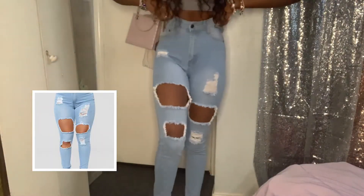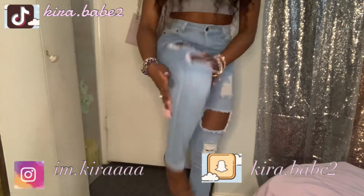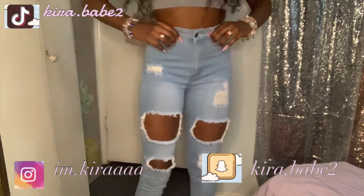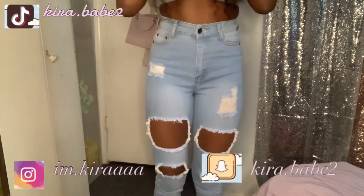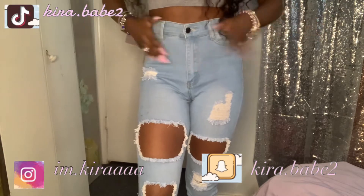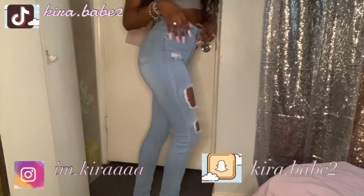Starting off with the pants — these are like a skinny leg, ripped-up jeans. I already wore these so they're pretty nice. If I eat too much this would be tight — I got these in a five to a six, some days it could be tight, some days just right. These are nice high-waisted pants because I don't like low-rise pants. I like the way high-waisted pants look on me — just looks better.